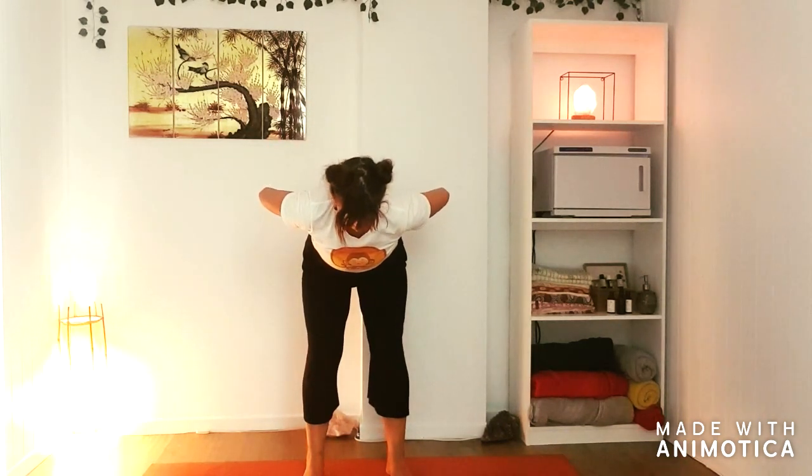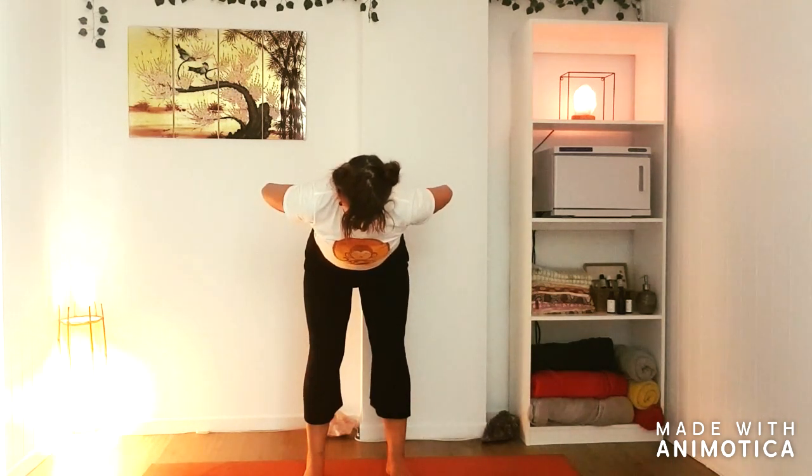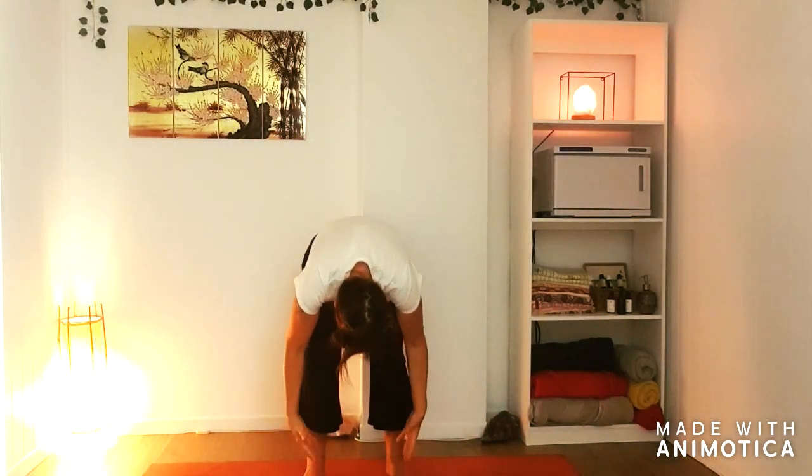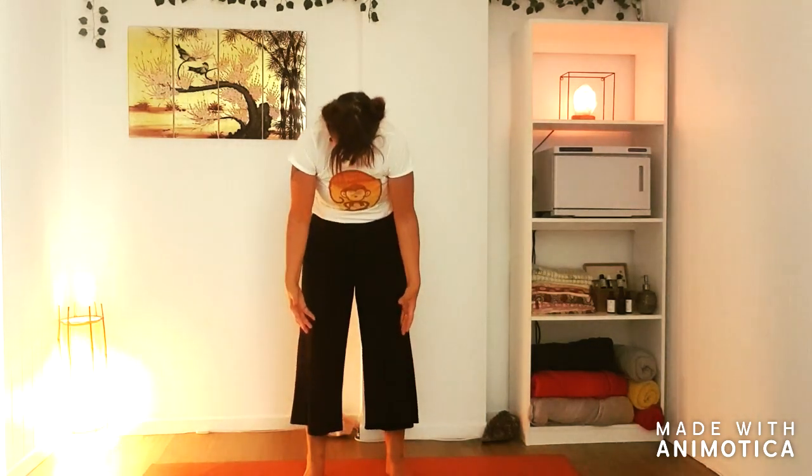And keep the flow. Breathe it in and out. Breathing it in. And release. Use the feet pressing into the ground to roll ourselves all the way up to the top. Breathe it in and out. I'll do another version without the shoulder roll to remind you of that one, otherwise just continue with the shoulder roll with the wings.